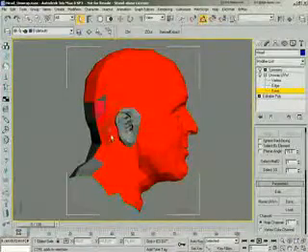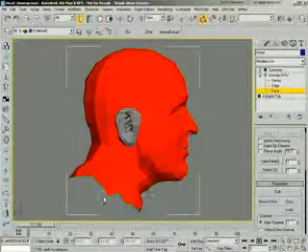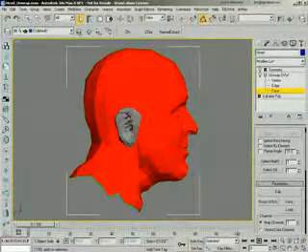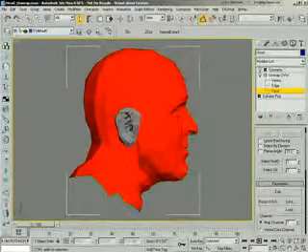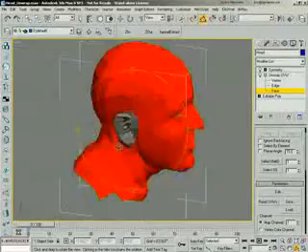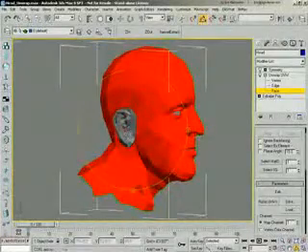Now we want to avoid the ear because we're going to be handling that separately. So we just want to get the majority of the faces, everything except for the ear and this little bit in front of it. So now that we have it, let's rotate around, make sure we got everything we wanted to, and yep, looks good.